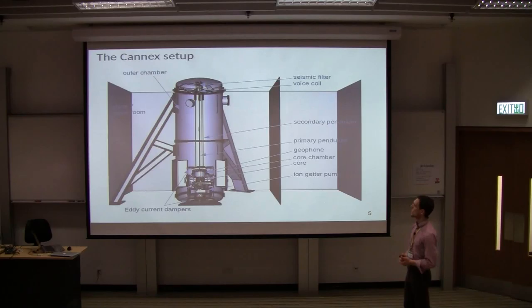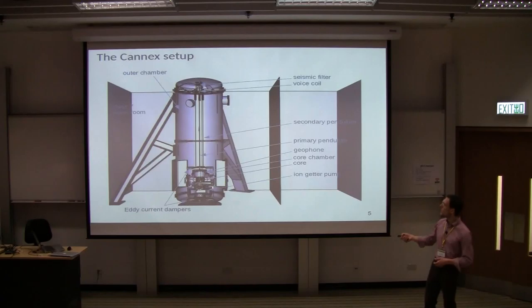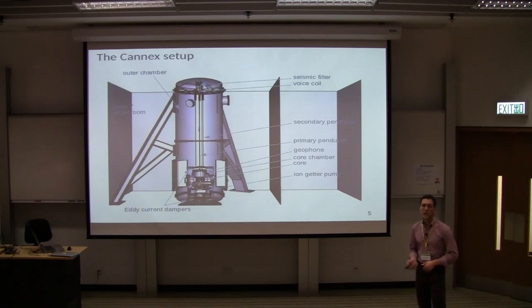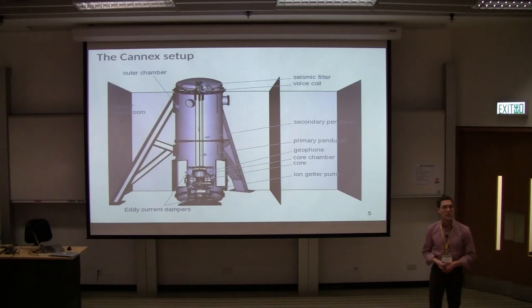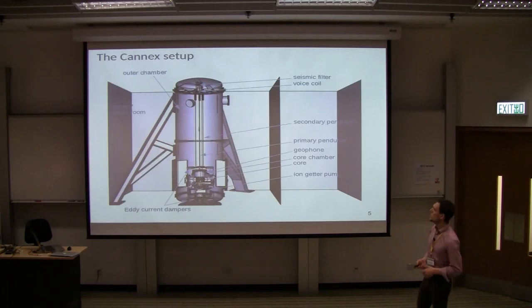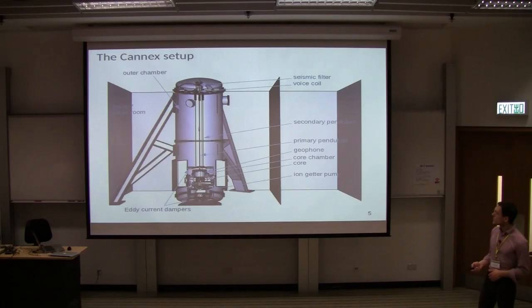Anyway, if you follow a bit this recipe and you get all the stuff together, then this is what you come up with. That's a huge tank just for the scale. This is about 2 meter 20 high. The actual experiment is done here in the center, something which we call the core chamber, where we can change the pressure or go to high vacuum. This chamber is suspended on a 1 meter 80 long pendulum. And at the other end of the pendulum, there is a seismic filter. This seismic filter is built into a huge vacuum chamber, big one here, which is standing in the basement of our university in a clean room. And for now I would like to focus first on this core here.